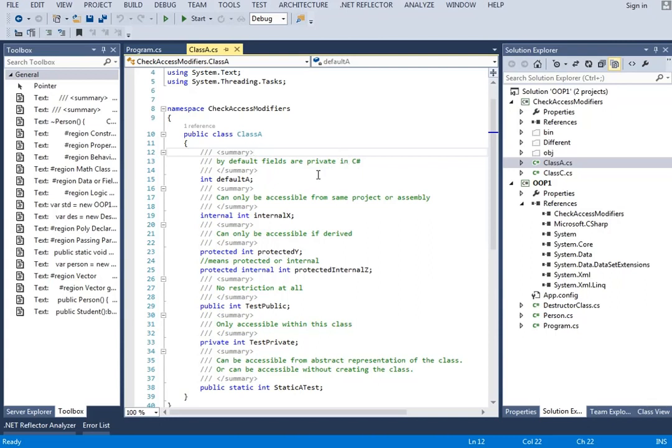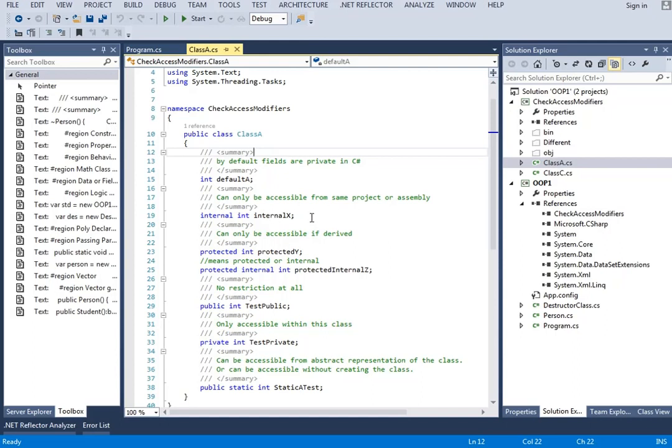The default modifier for a class is internal. The default modifier for a member in a class in C# is private. A private member cannot be accessed outside of the class, so you have to be very careful about it. Whatever you declare with private or without any modifier cannot be accessed outside of the class. That's it. And if you have internal, then it can be accessed inside the project or inside the assembly only. That's it.